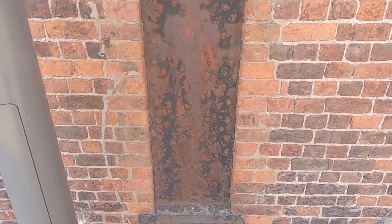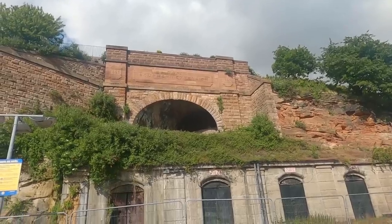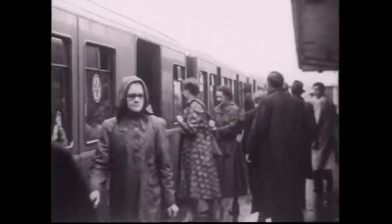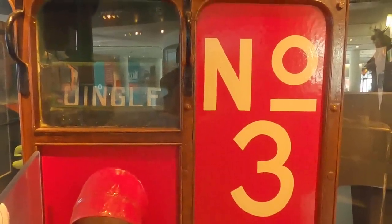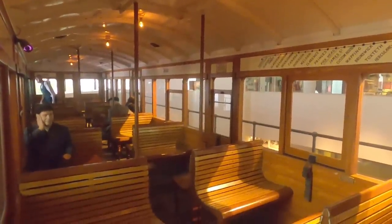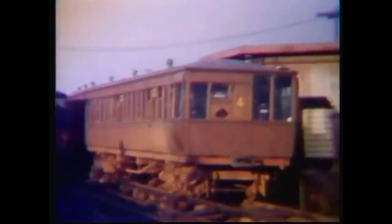Elsewhere, footprints of the cast iron columns can be seen in this wall at Clarence Dock, while the tunnel at Dingle remains a tantalising reminder of the engineering marvel that was once here. Although it's no longer with us, today the Overhead Railway is a source of great pride and nostalgia for Liverpoolians. It's been nearly seven decades since its demolition — a longer time than the railway even existed — yet its memory is overwhelmingly a positive one for the city. Even if the Overhead Line had found its funding and survived the 1950s, it's unlikely it would have sustained itself much longer, as the decline of the Liverpool docks in the 1960s, 70s and 80s meant that the number of dock workers fell steadily. The Overhead would simply have run out of customers. And by the time things were looking up in Liverpool, a new Mersey Rail mainline extension had been built, rendering the need for a line along the docks a bit useless.